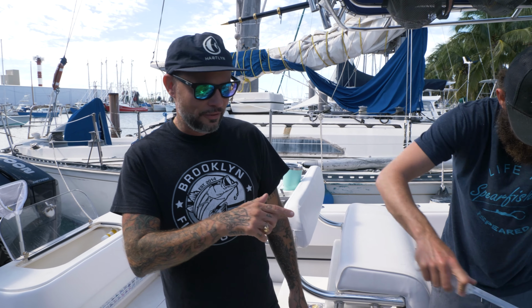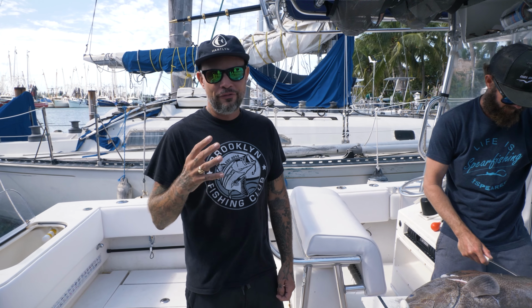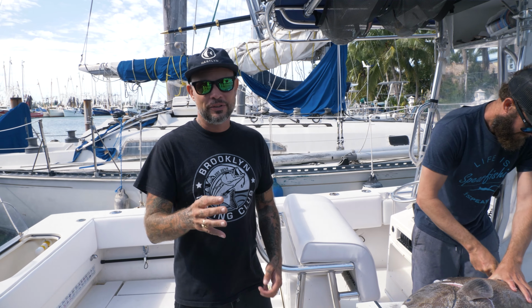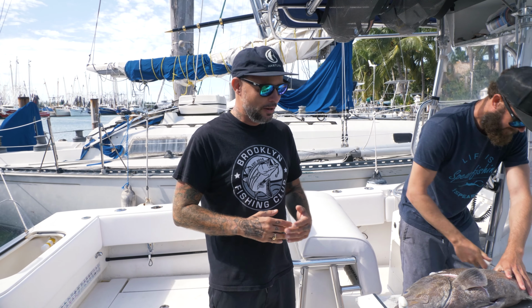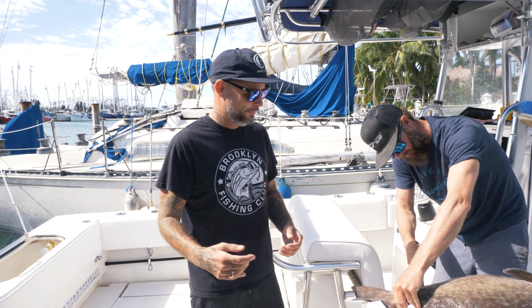So Aaron's gonna take the fillets. What I'm gonna take off of the fish is the head, the collar, the rack, and the ribs. And we're gonna do four separate episodes on four different dishes, meals, not even dishes, but meals that we can get out of this fish from something that would be discarded.